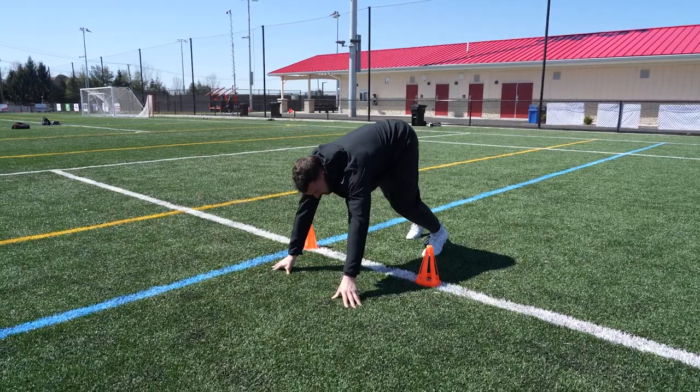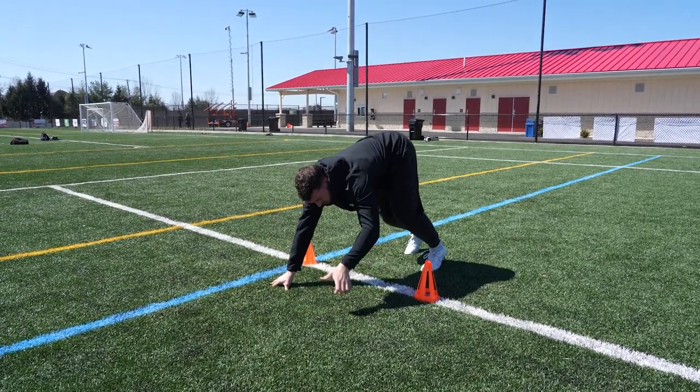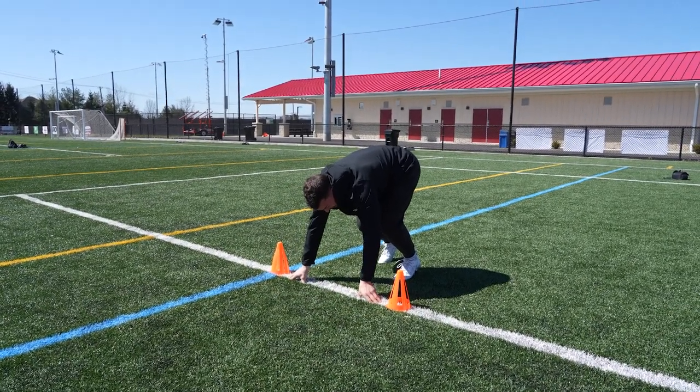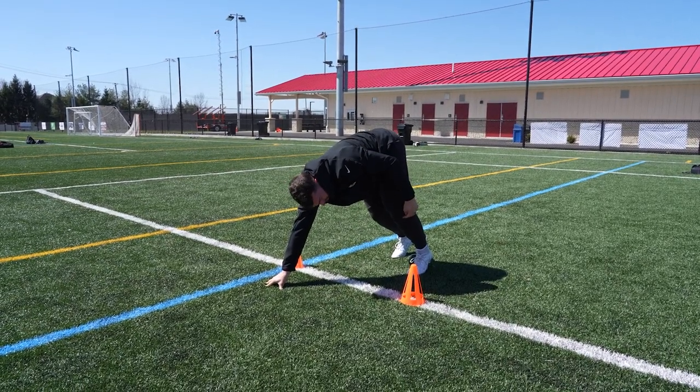And then I'm going to walk my hands and notice how my thumbs are. My thumbs are pointed vertical here, like a thumbs up. I'm gonna walk my hand back to the top of this line. As I come back, the last thing you wanna do is raise your butt up and lose this shin angle.